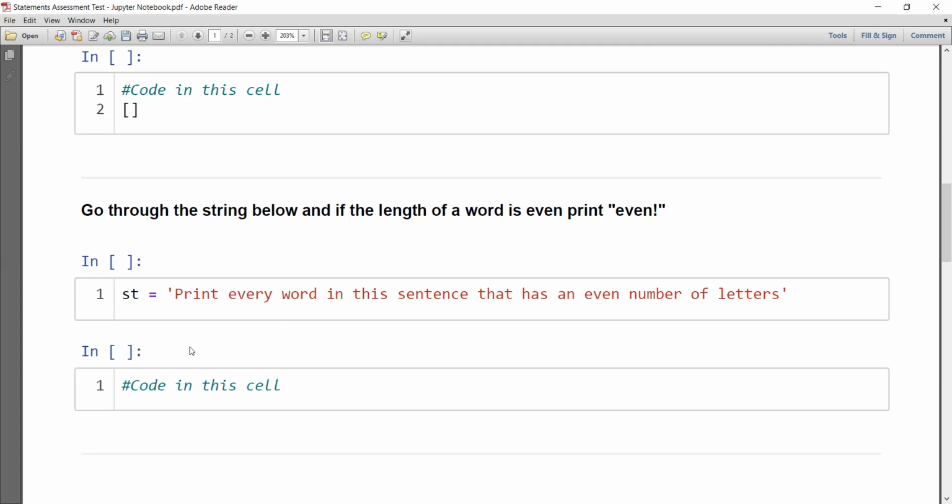It will print word is even. Then it will check in, so it will print in is even. In this way it will print only the even length words. Clear?